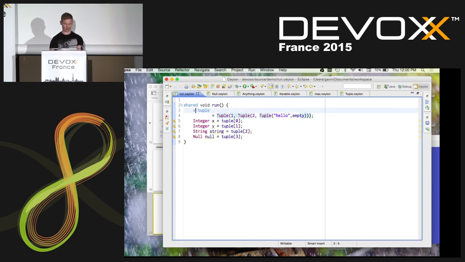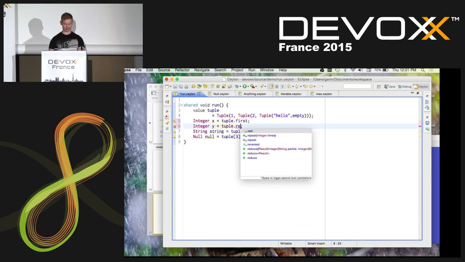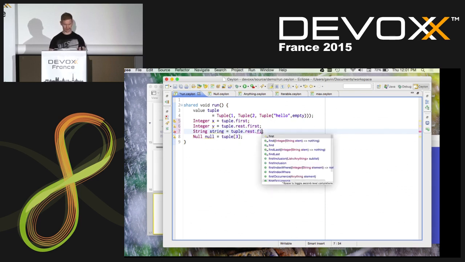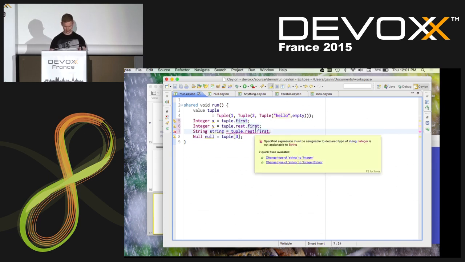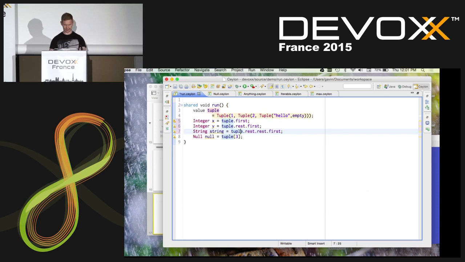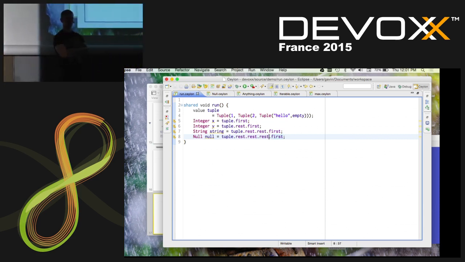Let's hide this type. And notice all this is still well typed. Why? Well, hold on. I should tell you what this means. So over here is an operation first. This means make. So you can achieve exactly the same functionality with a class you write yourself. Nothing special about this from the point of view of Ceylon's type system. We're completely able to represent tuples within the type system itself.